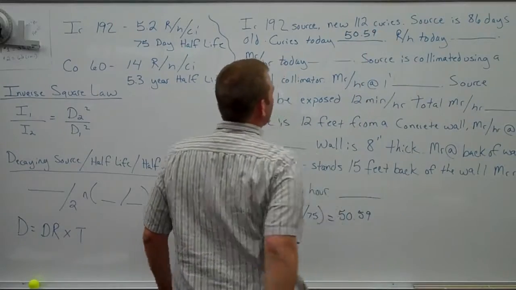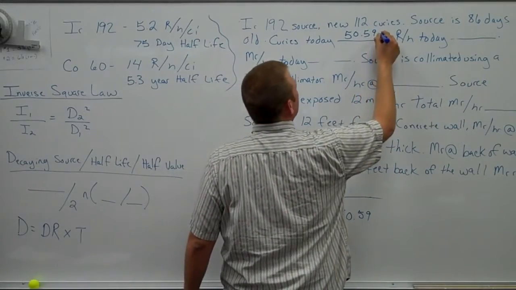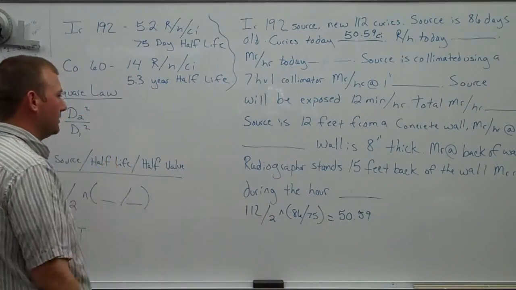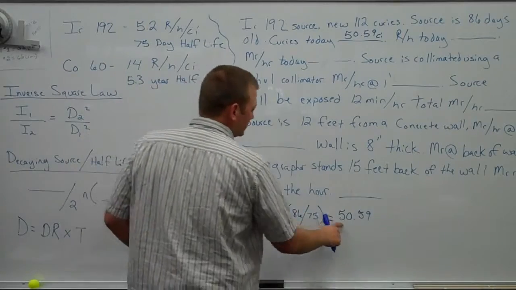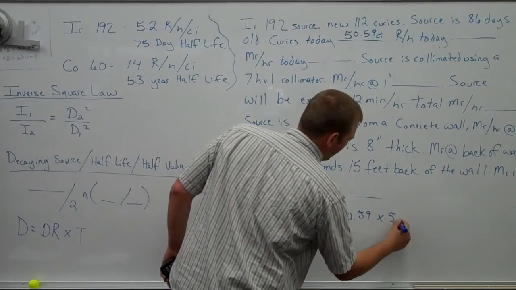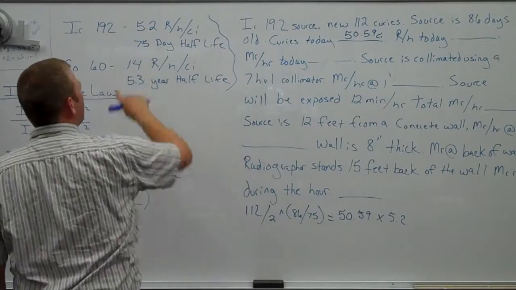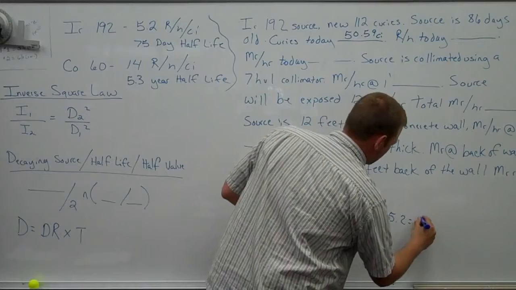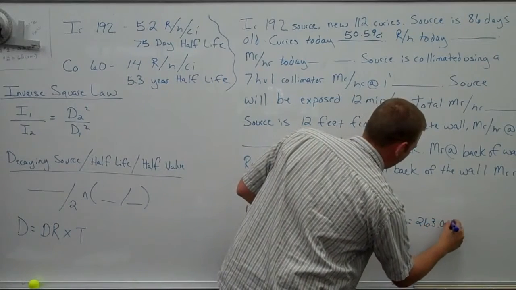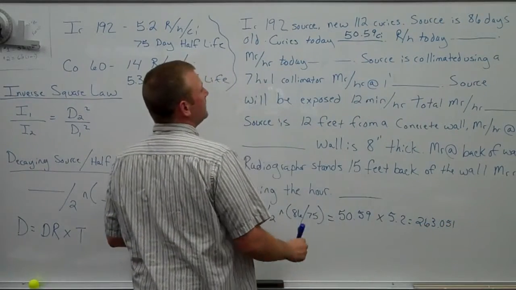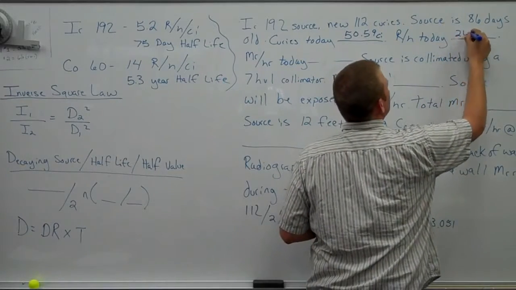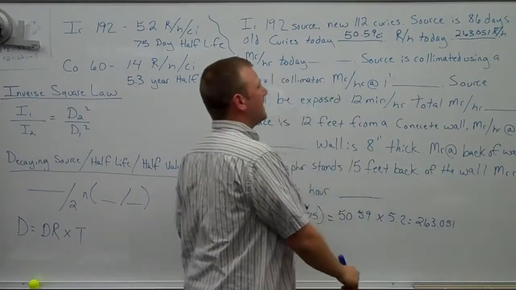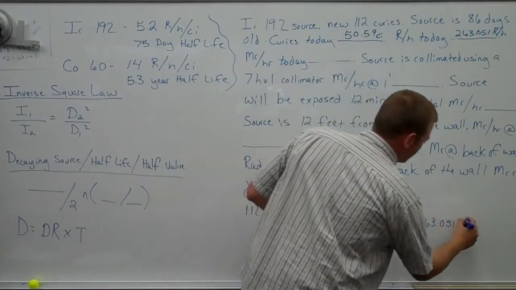Okay? So we would put that up here. That's going to be in blank number 1. And we can go ahead and label that curies. That's no big deal. I'm not going to label it down here though because we're just going to keep it in a problem. Now, we want to go from curies to Rankine. So, multiply by 5.2. That comes from right there, 5.2 Rankines per hour per curie. That puts us at 263.051 in my calculator. Okay, so I'm just going to write that up here. 263.051 Rankines per hour.